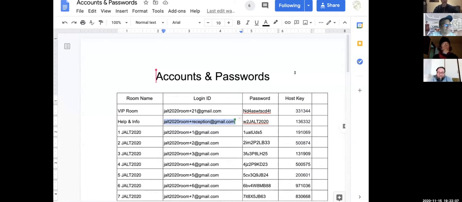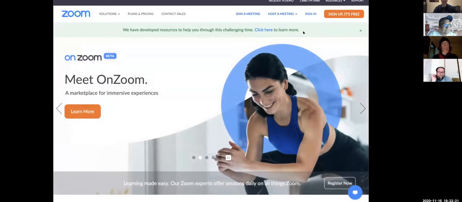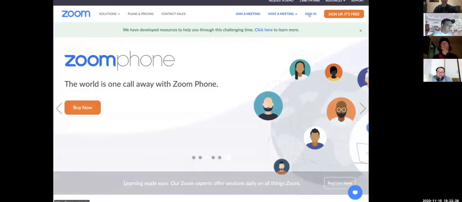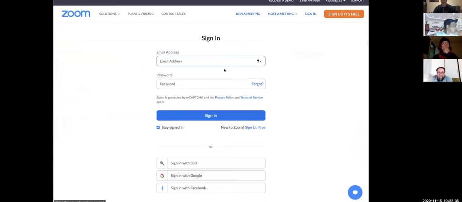So you go to Eventzilla, set up that page, make sure it's the one you need. Then you have to tell Zoom that you have the authorization. So you go to Zoom and you make sure that you are logged out of whatever you were logged in before, and you know that because it's asking you to sign in. So this tells you that you're ready to sign in. Okay, you go into sign in. Okay, and you take that account password or account name that you had just before, and you, oh, no, not that one.